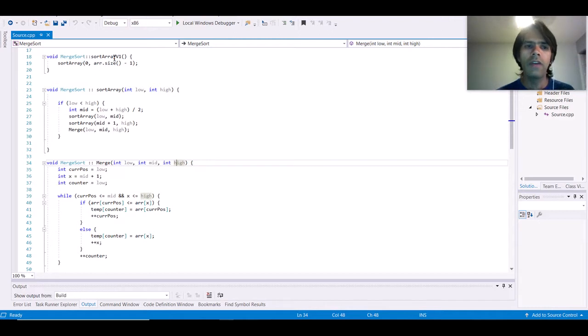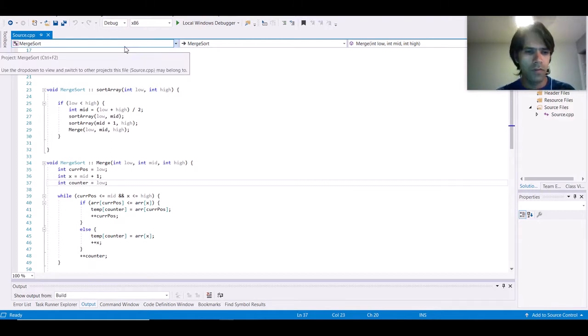For every array that we break down, it will actually take these three numbers. And essentially what we do in this case is, imagine you have two arrays, okay, and both of them are sorted arrays. You start with the index number of the first array and the 0th index number of the second array, okay, and then you compare the elements in both the arrays. So let me draw this for you if I can.